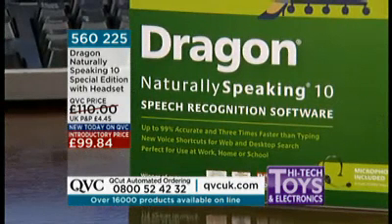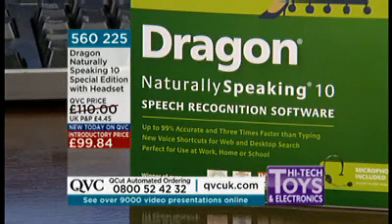Is this product suitable for somebody who is blind or whose sight is suffering and now finds it a challenge to use a keyboard and computer? It will read back what you've said and what's been printed on screen — you can proof listen. For anybody using a PC with or without a disability, repetitive strain injury is becoming more and more of a problem. You can work standing up, lying down, sitting comfortably. It doesn't need a very powerful PC either — it'll run on a 1 gigahertz processor with 512 megabytes of RAM, though 1 gigabyte is preferable. It only needs 2 gigabytes of hard drive space.